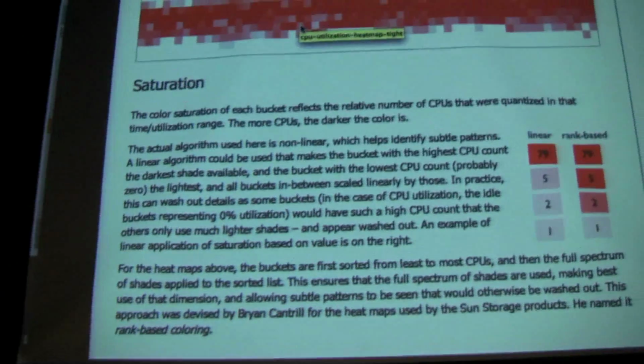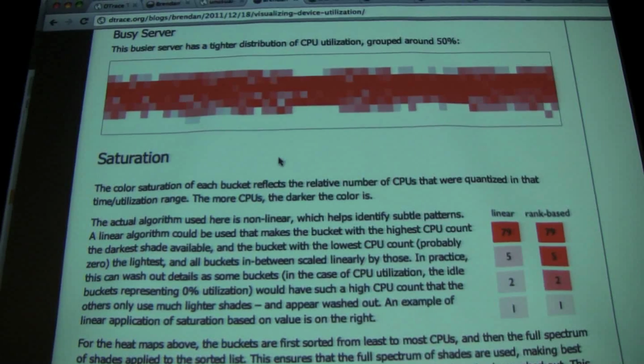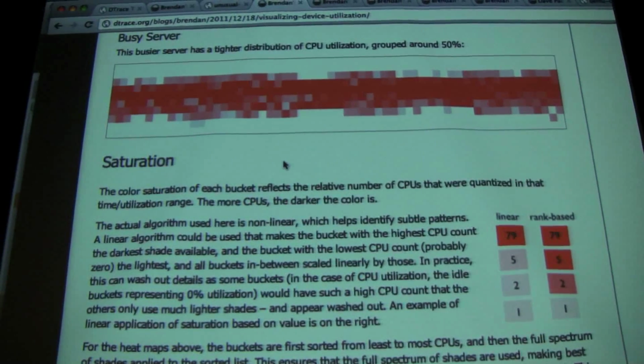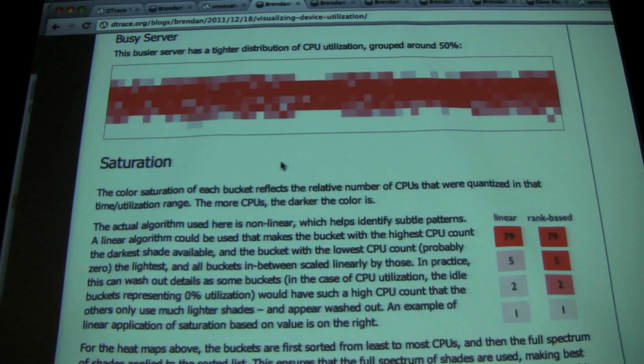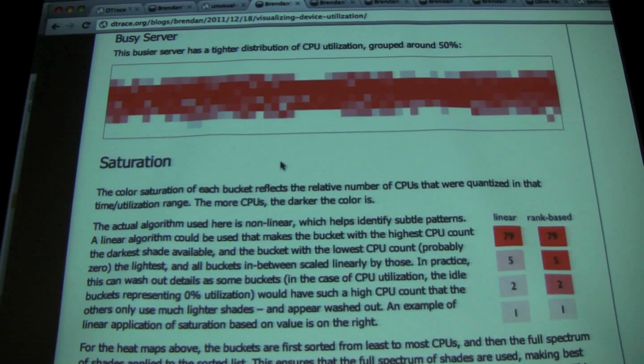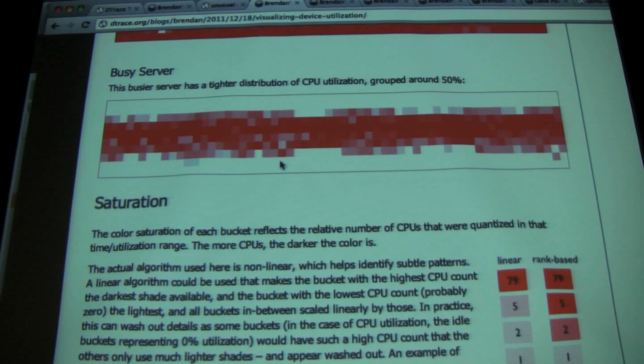This shows the CPU utilization grouped around 50%, but it's not a narrow line. It means the CPUs have a wide distribution. And if that was disks, you want this to be a narrow line so that everything's running at the same rate, so that when one maxes out, they all max out at the same rate. And I could imagine pattern identifying this and saying, that's not quite as balanced as it could be. You want your devices to be more balanced.